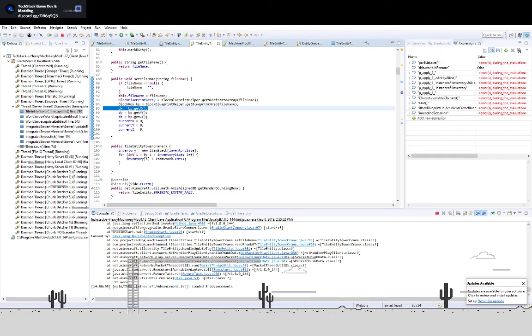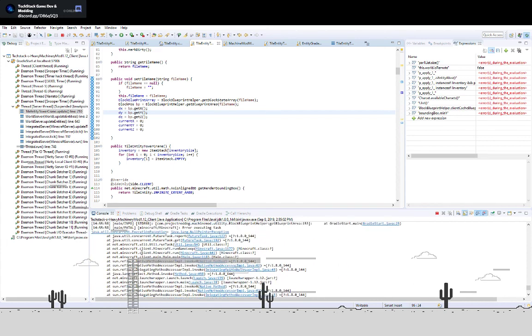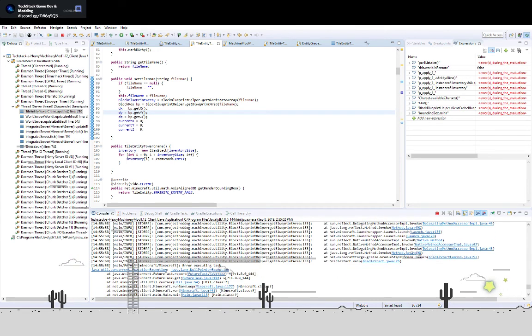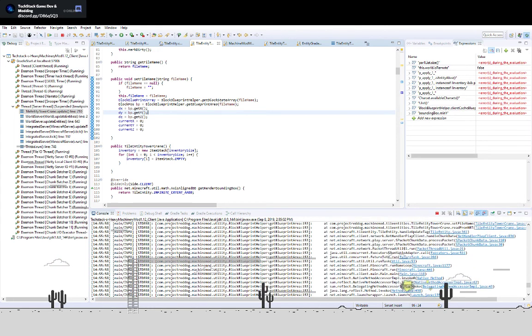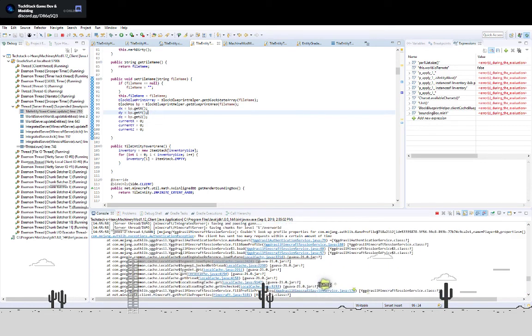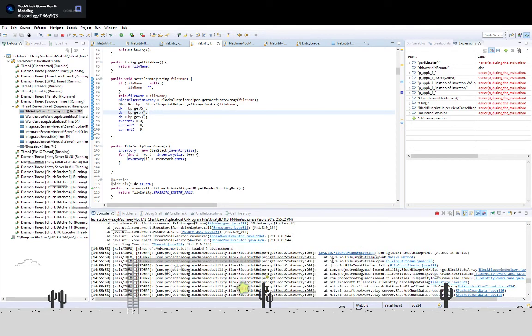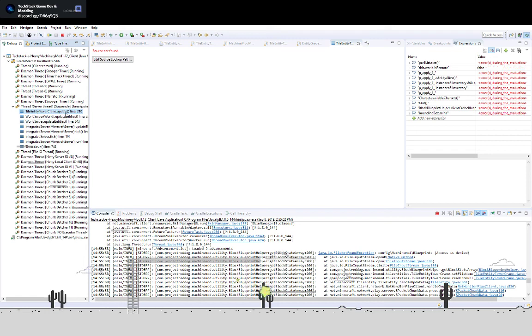File name stuff. Don't care about that. Which side is this on? This client or server? I don't know. We're at line 210, but Eclipse has decided that it doesn't want to show me that.